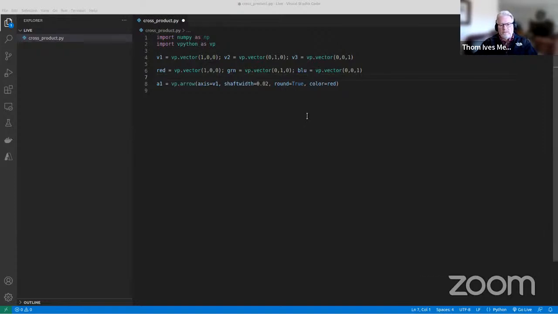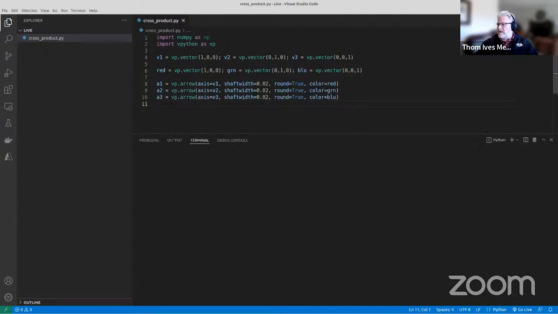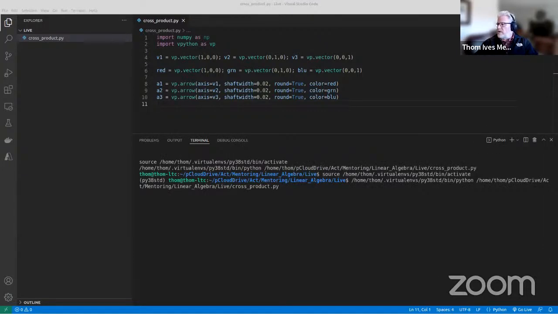And then we just want to repeat the same thing for the arrows. So now I have 3 arrows, and I should expect these to be showing in the X, Y, and Z directions. So I'll go ahead and run that again and wait for our new window to show up.